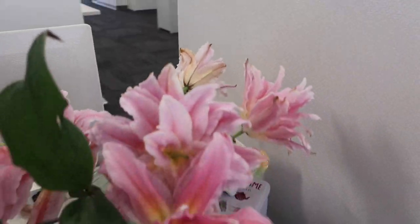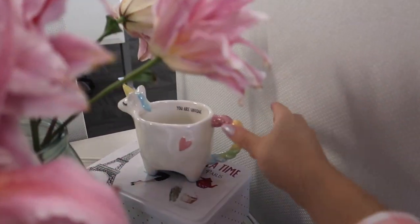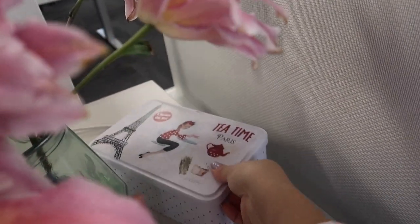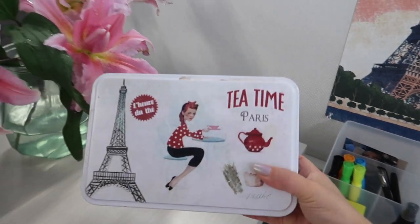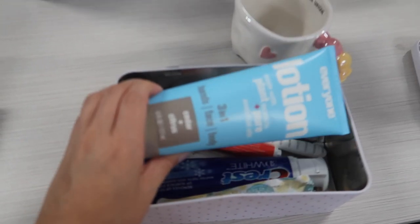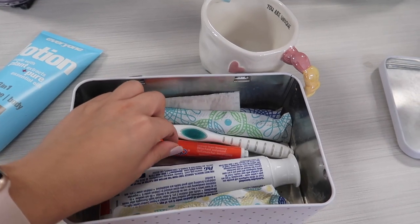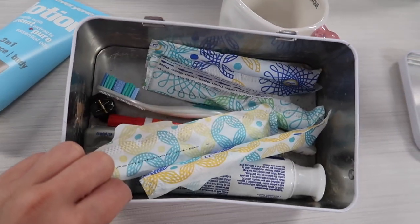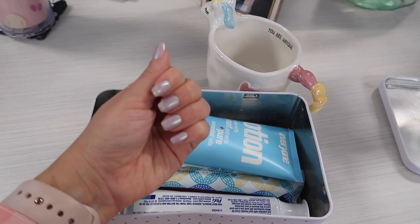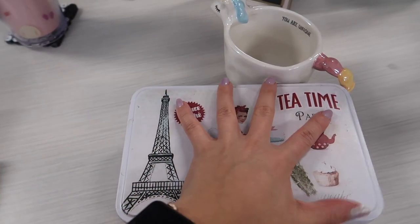Back here I didn't want it to be too cluttered, so I just keep things there. I have this mug from Marshalls — sometimes I want to drink green tea so I like to have my own mug. And I have a little box of essentials that I got from Paris, another souvenir. Inside are just basically necessities: lotion, floss, toothpaste, tampons, Tide To Go, and some toothpaste. I also have a clip in here somewhere and I was supposed to have a nail filer, because sometimes your nail breaks and it just bugs you. Those are the things I think are most important to keep at work since we spend so much time here.